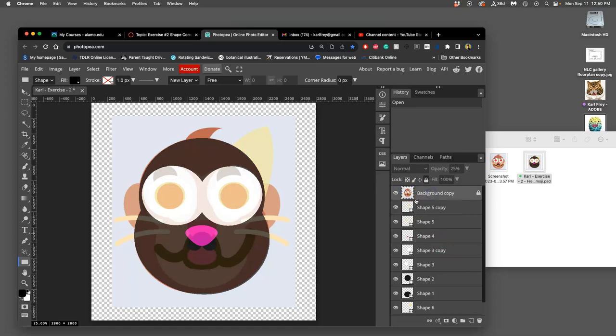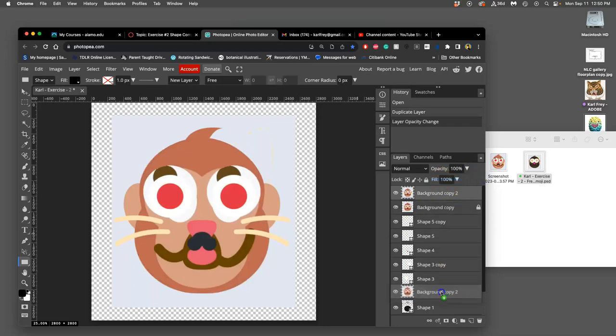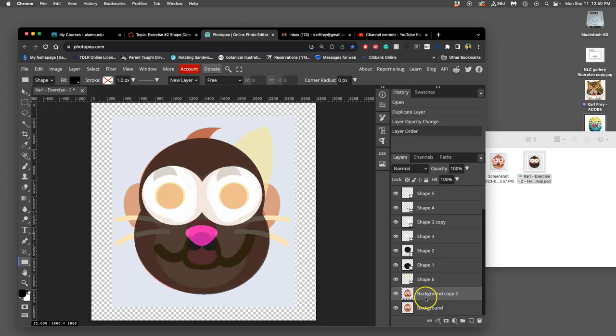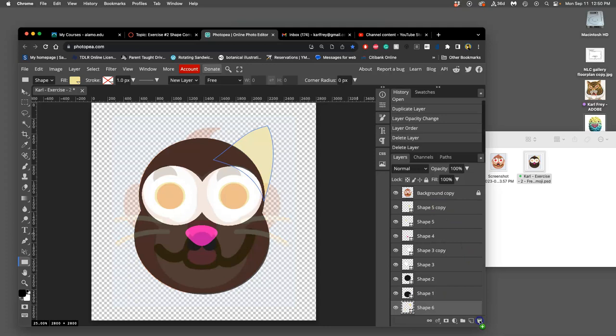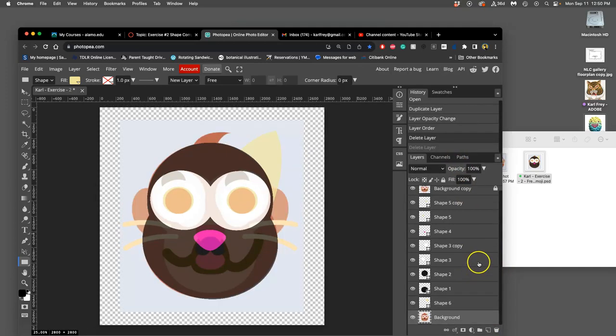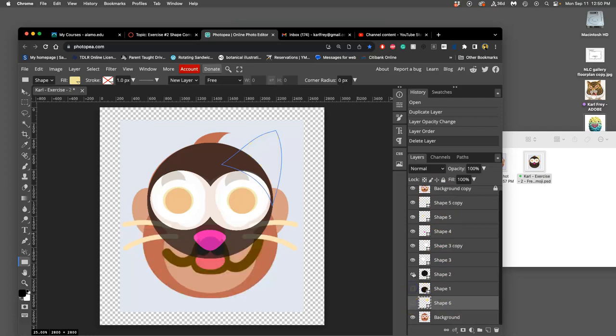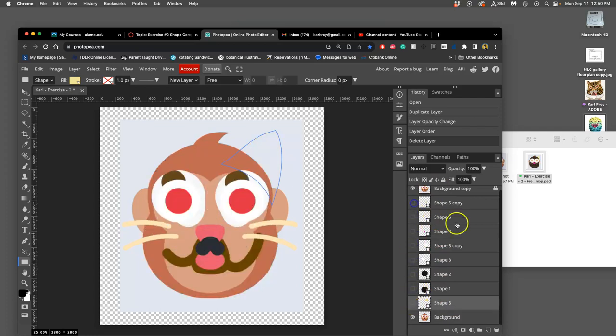I'm actually going to make a duplicate, Command J, of my background, turn that to 100%, and put that at the very bottom as well. So we're making a little sandwich. Actually, I already had it, but a little sandwich of my reference images, what I call my guiding images. So I have one at the top, one at the bottom. These are the things that come from the Emoji Maker program. I'm not sure why I'm not able to see it. Let's see. There we go. I just have to scroll. And then on top of that, I have all of these different layers.